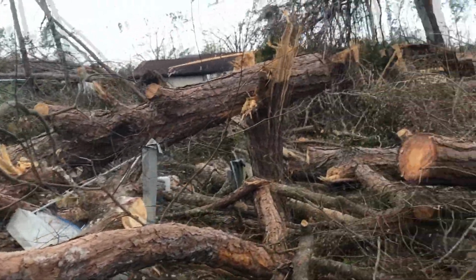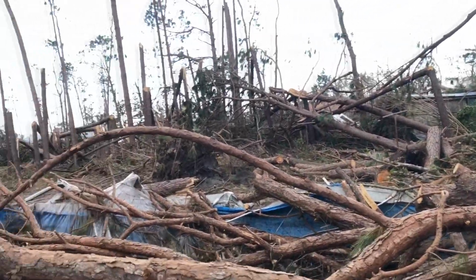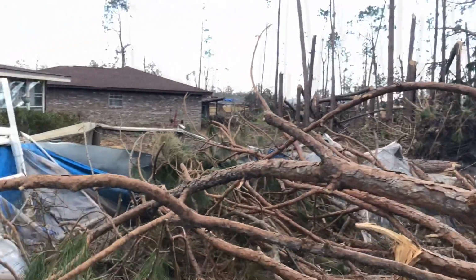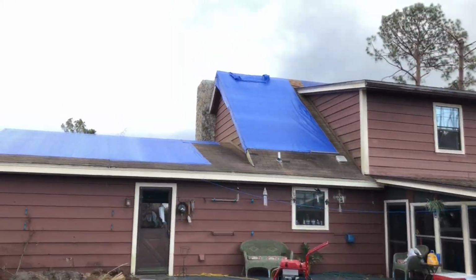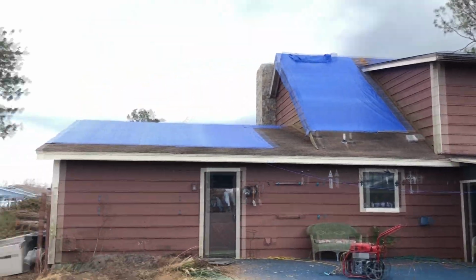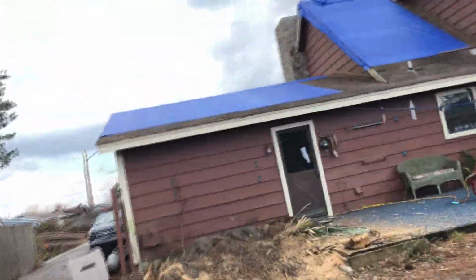So it's literally destroyed. All the trees, you can actually see the back now, but they're all gone. There's the neighbor's yards. You couldn't see those before. Looking from the back of the house, there's that one tree, which are the neighbor's trees. But you can't see any other trees sticking up. And that used to be all you could see.